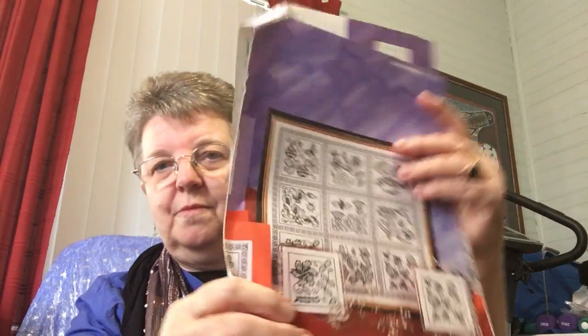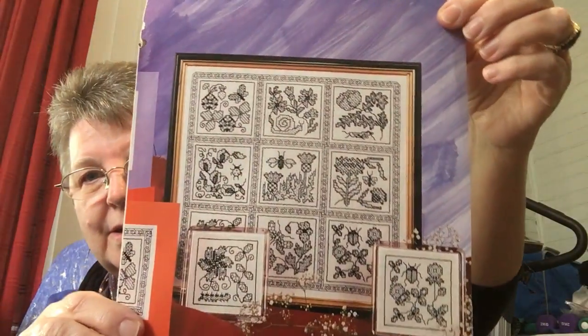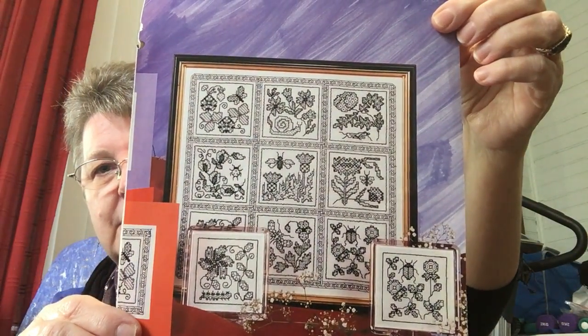So that's a little bit about the blackwork, and we'll just go on now, and I'll just show you some examples here. This is from New Stitches, issue 114, and it just shows some of the blackwork.